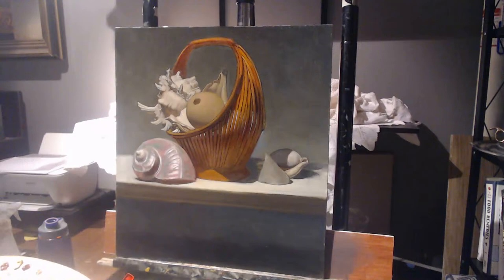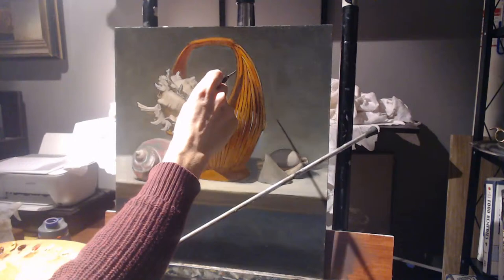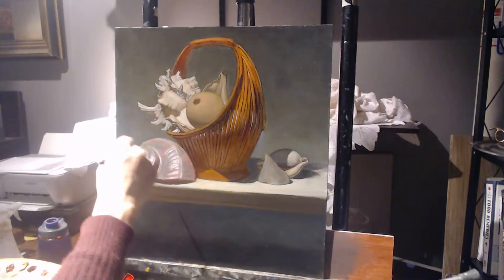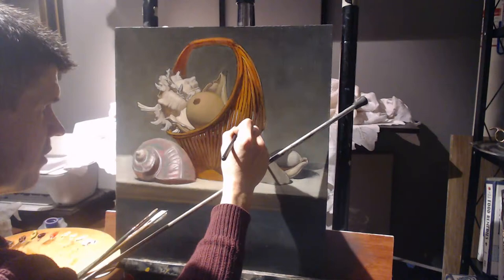I'm yet to put the horizontal bands. It's because I thought maybe I'd have to trim these, and I don't want to work around those. So I'm thinking a couple steps, mostly because I've done all this problem solving before, and that's the same reason why this was blocked in very abstractly, and then it was refined to a simple level of squint level shape, to just slightly more refined problem solving as I go.